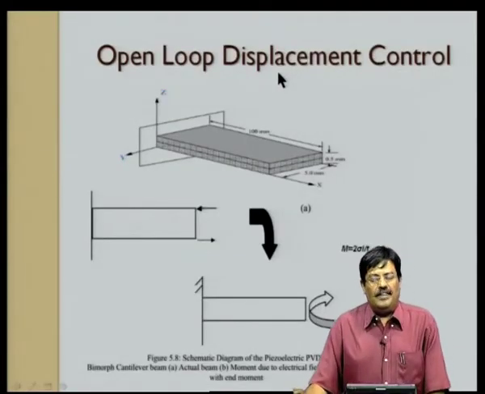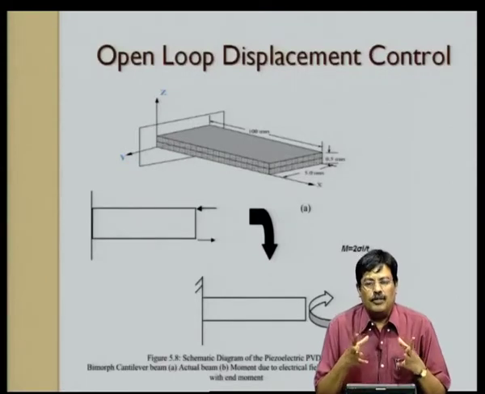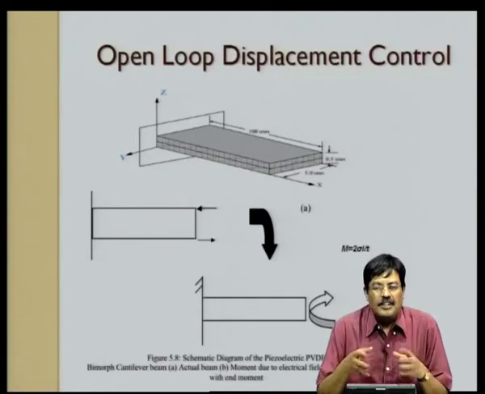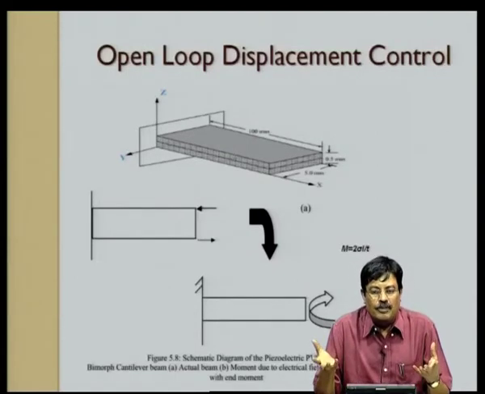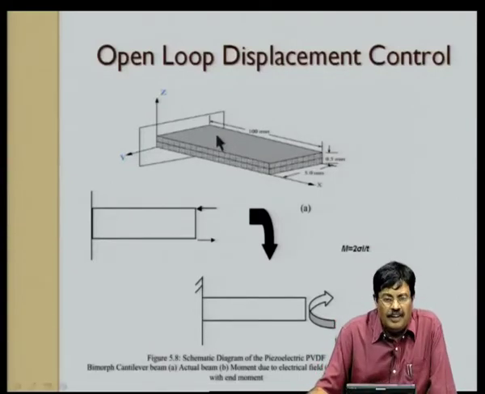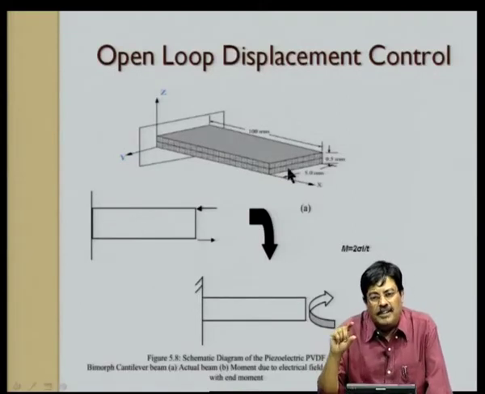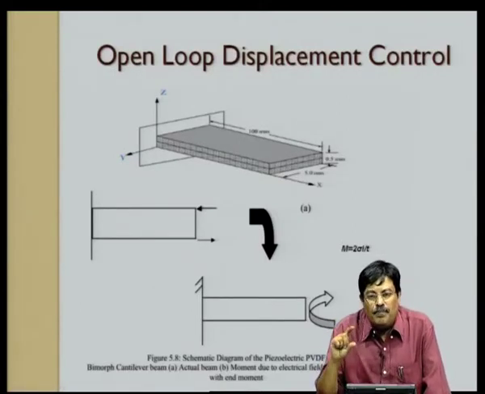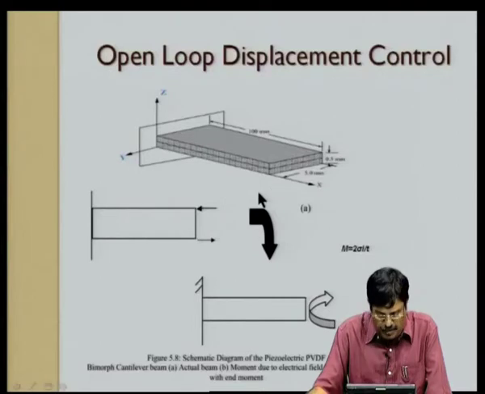So, before doing that, in our control design we also talked about open loop control, where no error signal is there. So, how can the smart system be used for open loop control without any error signal? Here we have a bimorph beam. A bimorph beam is a beam which contains piezo patches or smart patches both at the top and the bottom surface. So, here is a bimorph PVDF film.